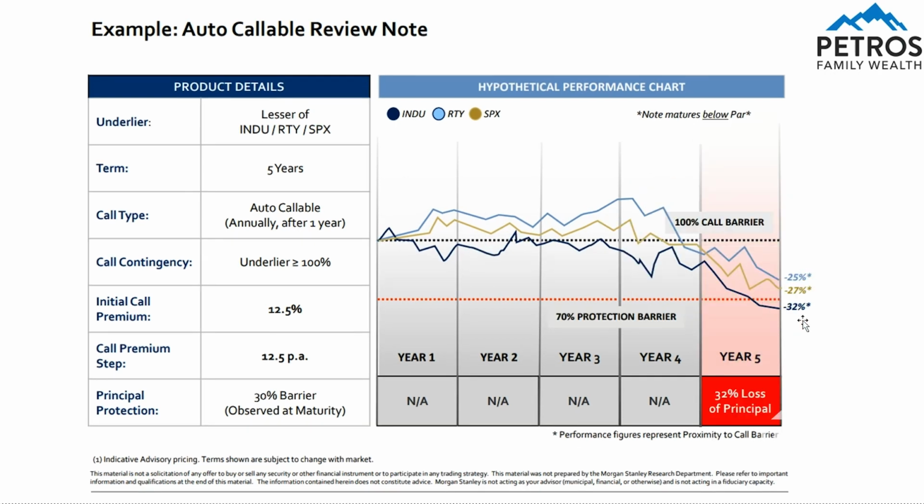However, if the underlying investment at the end of that term is down more than that barrier, and so in this example it's a 30% barrier, well then the client would be down 31% on their principal. Now they may have got some coupons along the way that enhances that return, where it may not be a loss. However, the principal would be down 1-for-1. And so that's why we call it a cliff protection or soft protection.